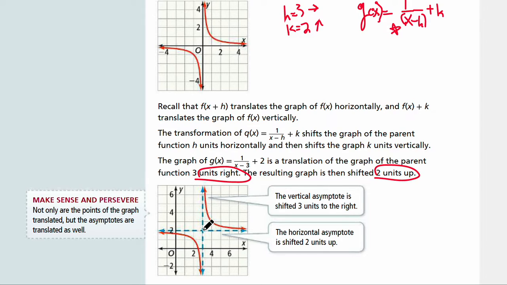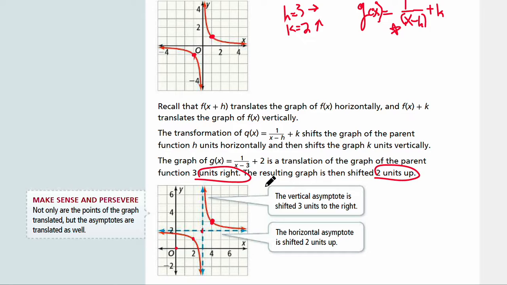Okay. All right, so we used to have 1 comma 1 here, and then -1 comma -1, and then we had a graph like this, right? So instead of 1 comma 1, now we have 4 comma 3, but our origin also moved from 0 comma 0 to 3 comma 2. And so everything moves right 3 and 2 units up. So then we have a new graph like this.